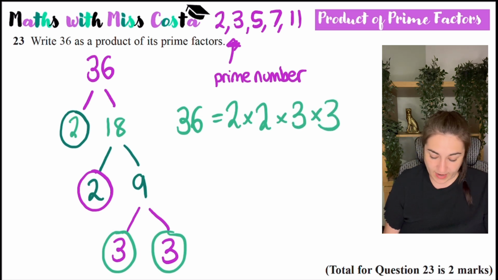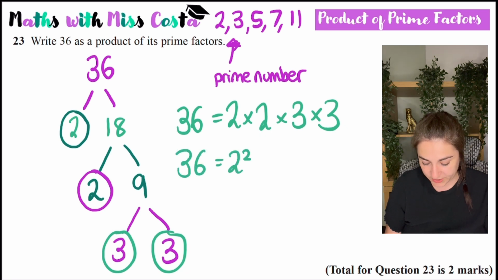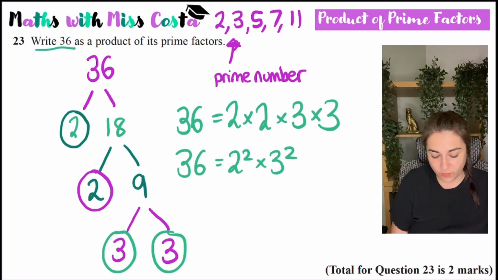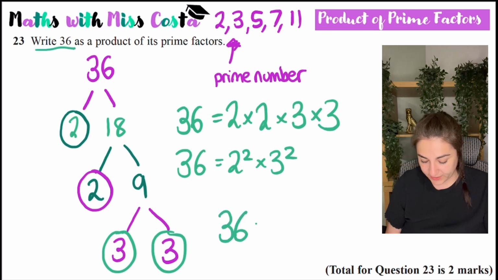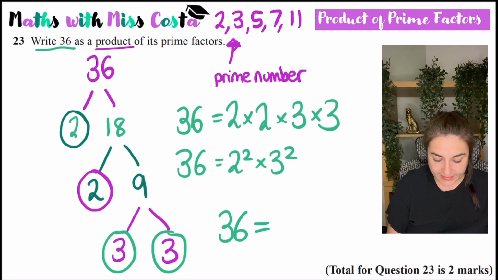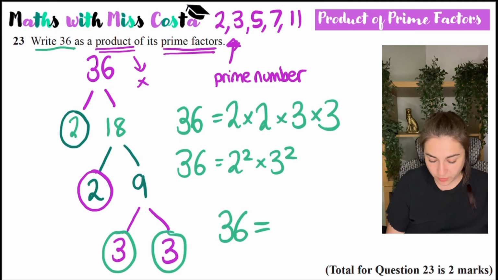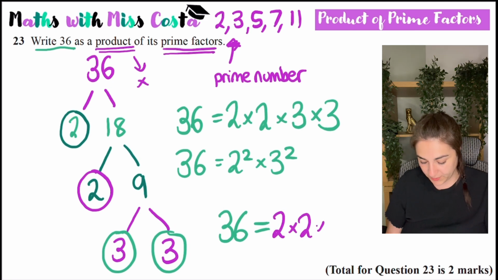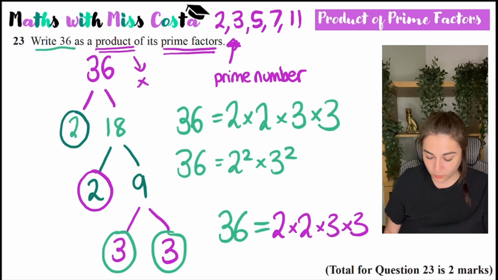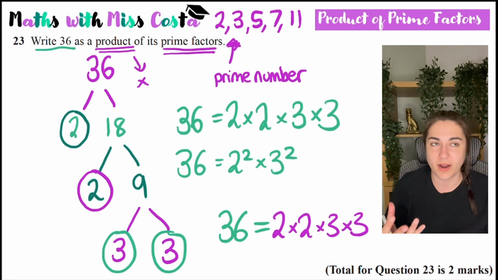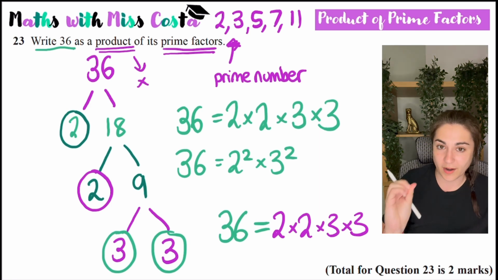And that is all I need to do. It hasn't said to simplify it. If it did, you could write it as 2 squared times by 3 squared. But what's really important is it's saying write 36. Okay, so you literally have to say 36 equals as a product. Product means as a multiplication of its prime factors. So its prime factors are 2 times 2 times 3 times 3, because if I actually did that, 2 times 2 is 4, 3 times 3 is 9, and 4 times 9 is 36. So it's just saying, how can I write 36 using only prime numbers?